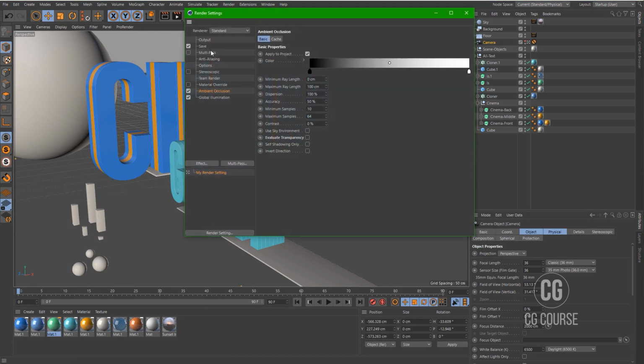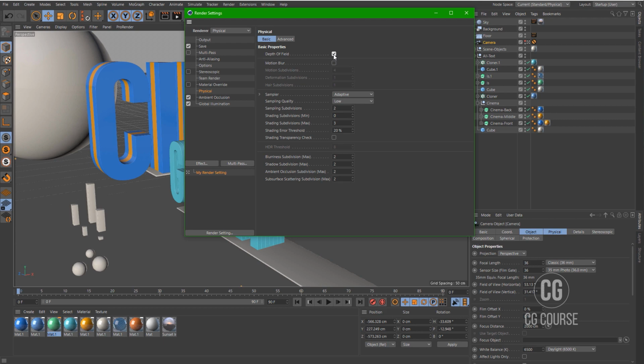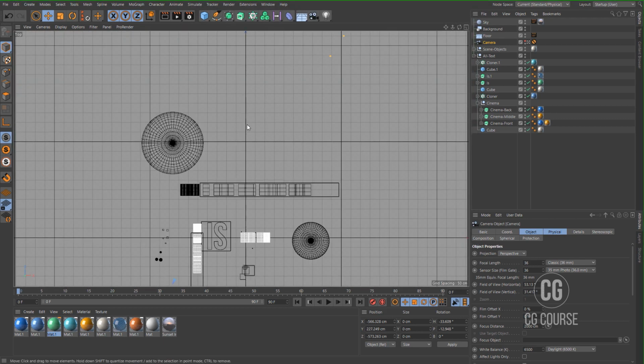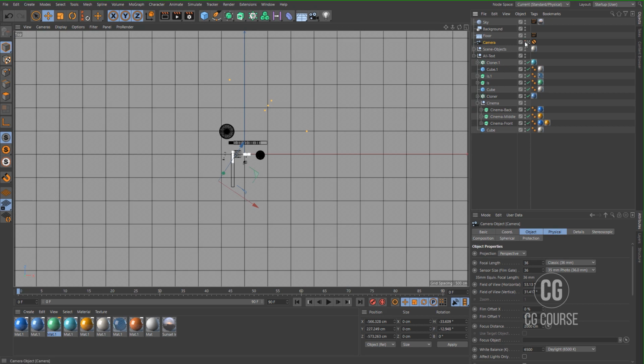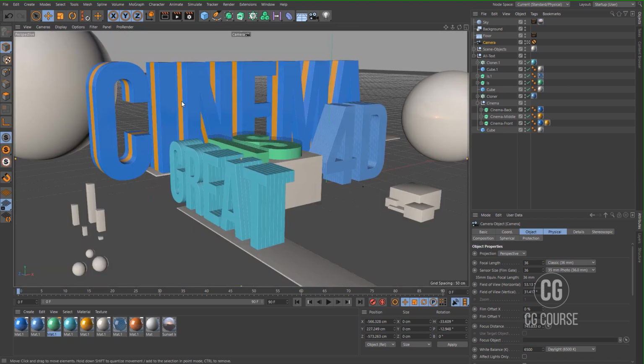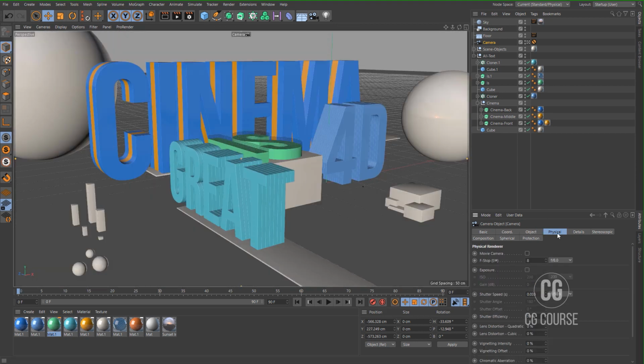And let's change the render to physical and enable depth of field. And let's see where is the depth of field, and let's position it there.